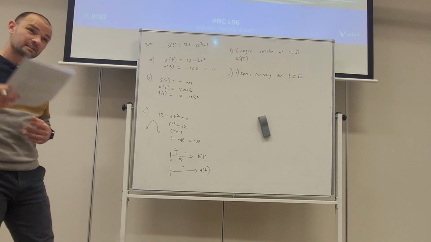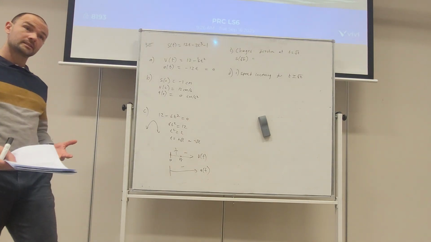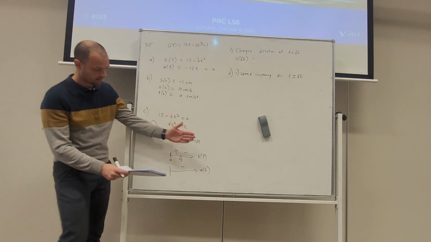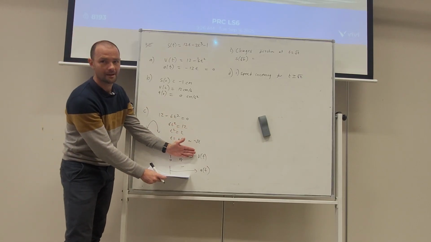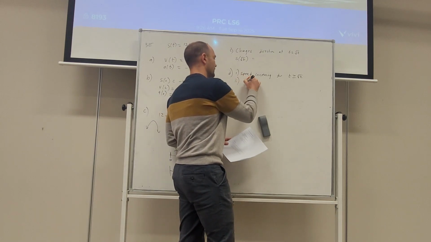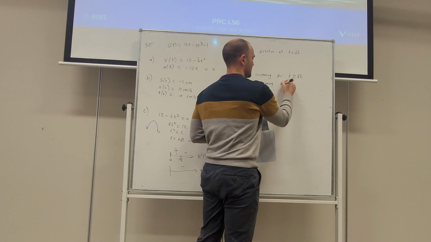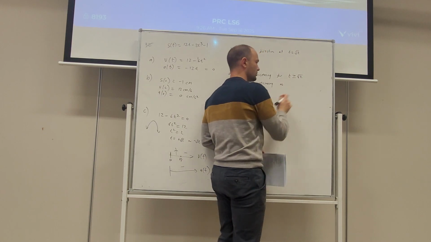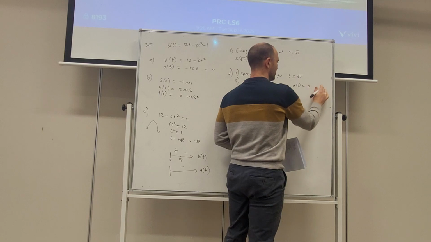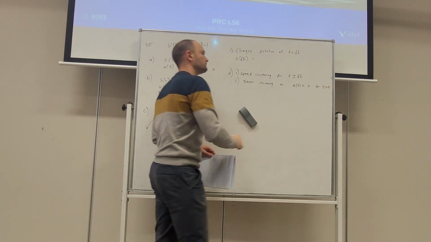Okay, what about when is the velocity increasing? Now velocity will increase if acceleration is positive. So when is the acceleration positive? Never. All right, so in order to answer part 2, never increasing. And if we wanted to give a mathematical justification, we could say something like a of t is less than 0 for positive values of t.